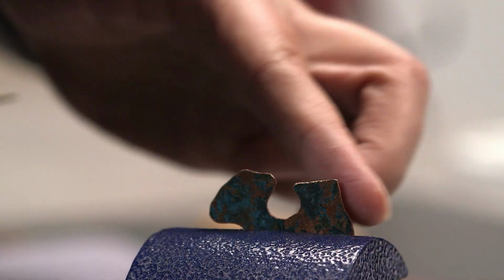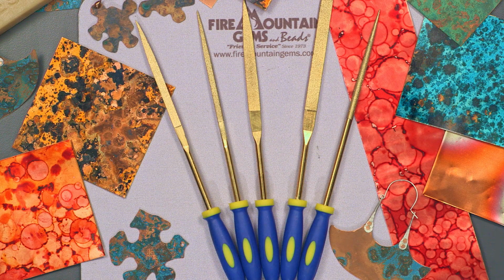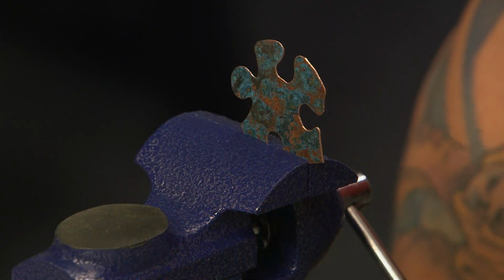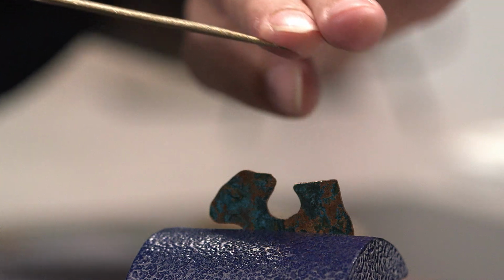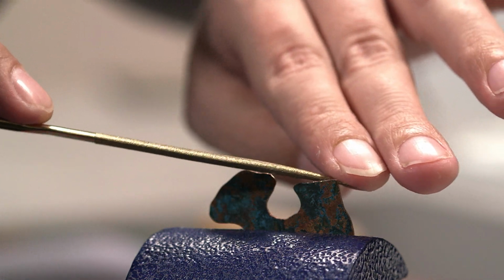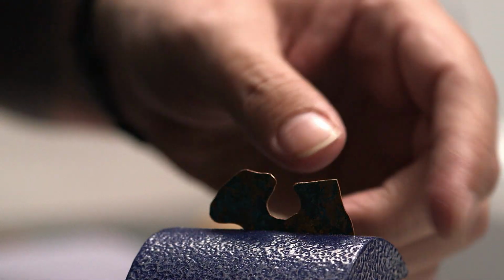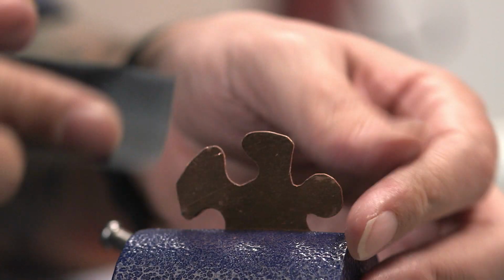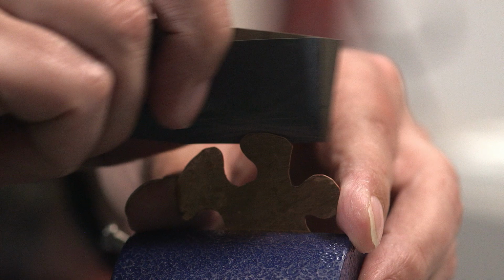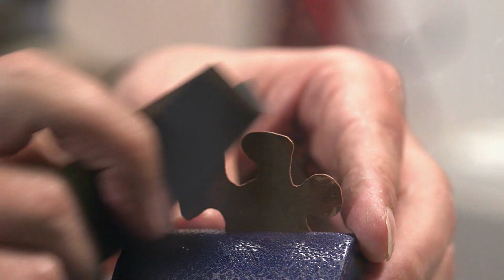So let's review. We're going to select our file, secure our piece, begin filing by pushing the file away from you with long, smooth strokes, pause often to check our progress. Then we're going to finish with some fine grit sandpaper. Easy as that. Okay, so that's the basics of filing metal.